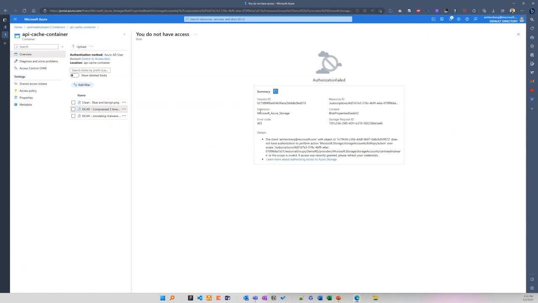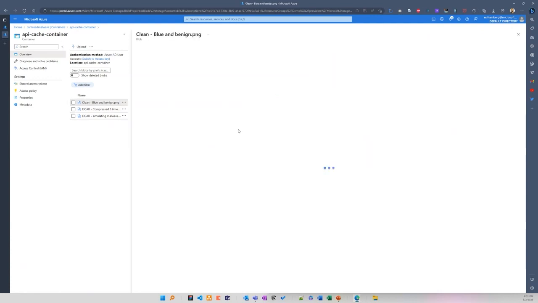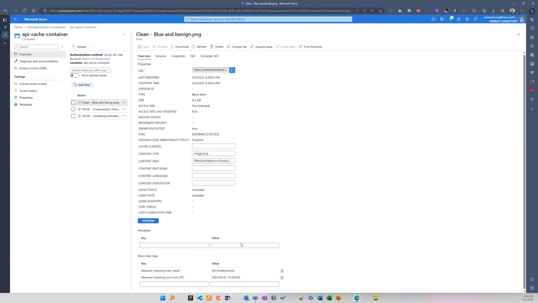You can actually lock the access to the storage account, or actually to blobs inside the storage account, unless they are clean. But it's more than that. It's not just that they are clean, but it's that they were scanned. Okay, so in most cases, the scanning results will arrive really, really quickly, but we can't guarantee it. So if you have tons of data that you are continuously uploading to the storage account, you can experience some kind of a slowdown. But this mechanism will allow you to still have access only to files that were scanned and that they are clean. Okay, so if I go to this file, you can see that I have access to it and that it was found to be clean.